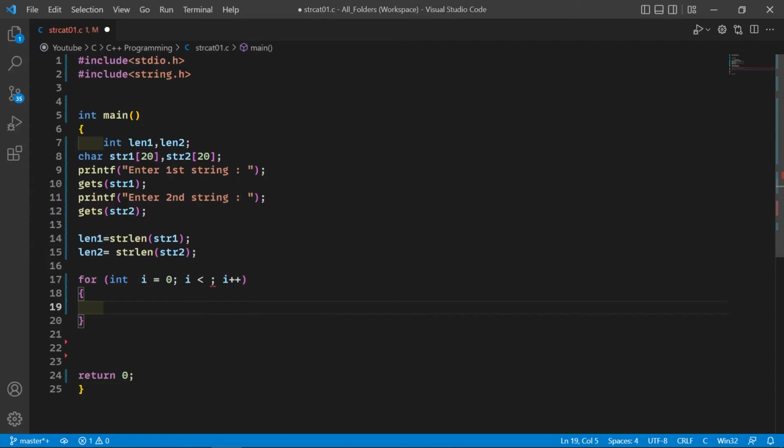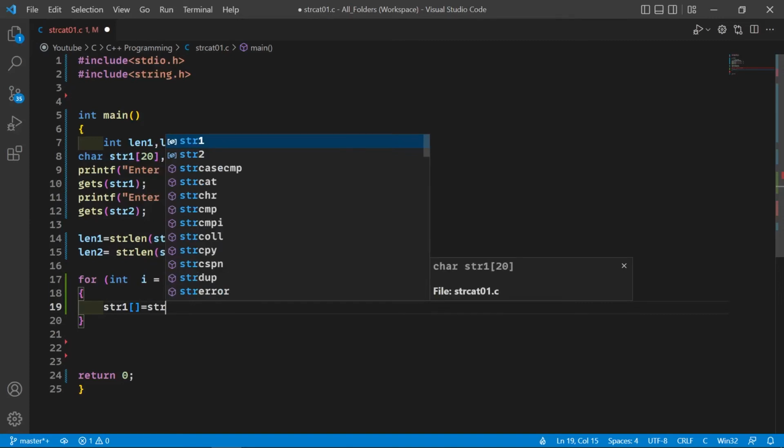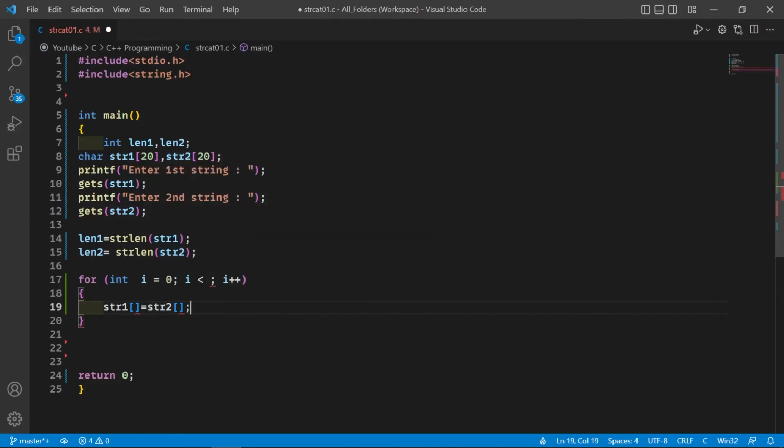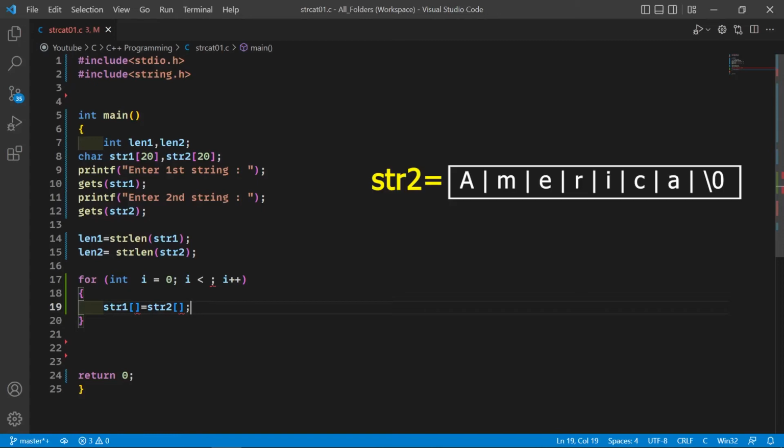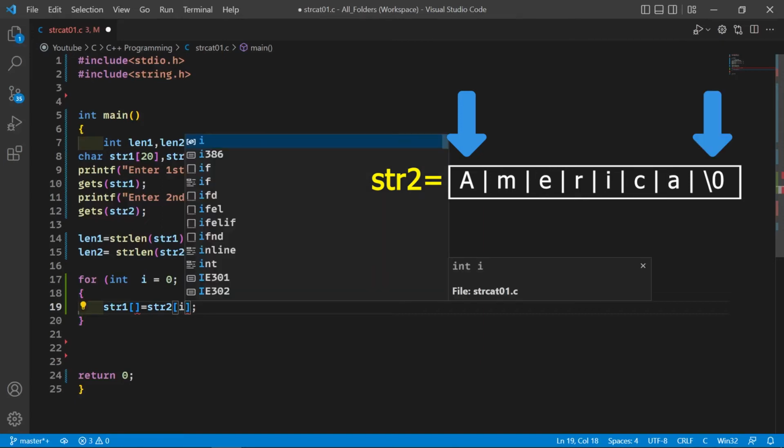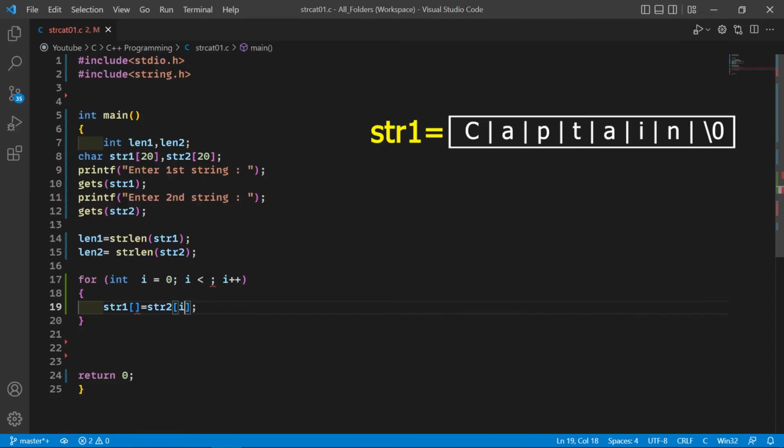So of course we're gonna copy the string 2 into the string 1, so it should look like this. The main thing is what we should put in these two brackets. So in the string 2, of course, we're gonna start from the first index of the string 2 to the last index of the string 2. So in the string 2, we're gonna put i, and in the string 1, let's think about it. How we can reach the last index of the string 1? Because of course we need to start the appending of the string 2 from where the string 1 has ended, or I can say the null character of the string 1. So that's why we need the length of the string 1.